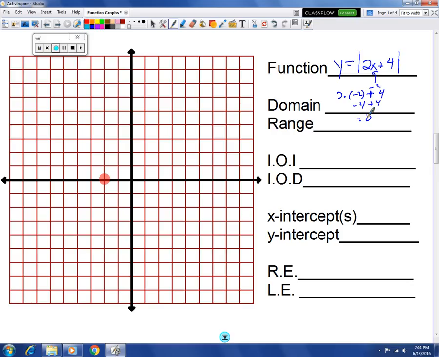So why pick -2? Because we know from looking at it that this is going to be a V shape, and since there's no number behind the absolute value that tells us it's been shifted up or down, we know the vertex is on the x-axis. It's just a matter of where. So it's very useful to know where the vertex is. So that's a quick, easy way to find the vertex. We could substitute other numbers in there until we start to see a V shape, but this will automatically tell me what x values to pick to get our V shape.